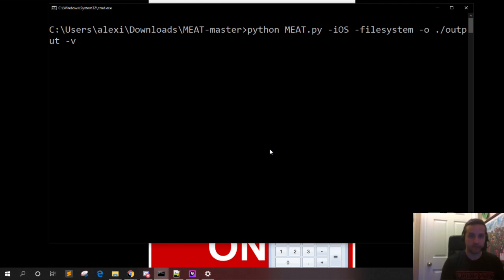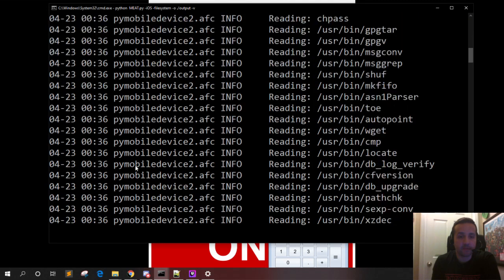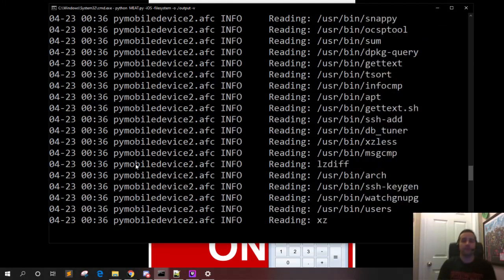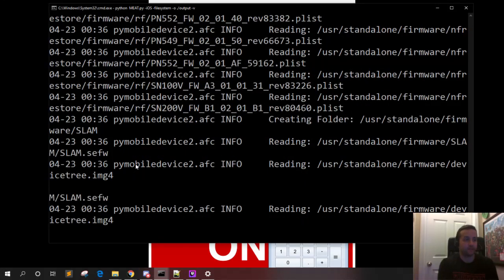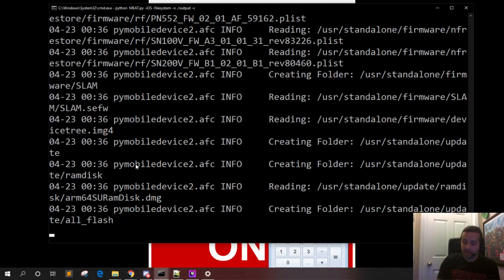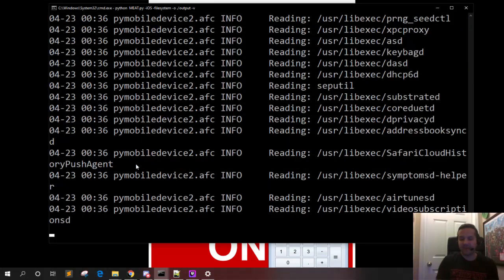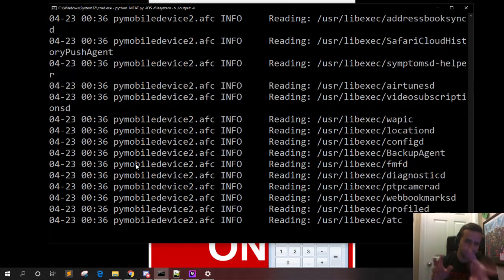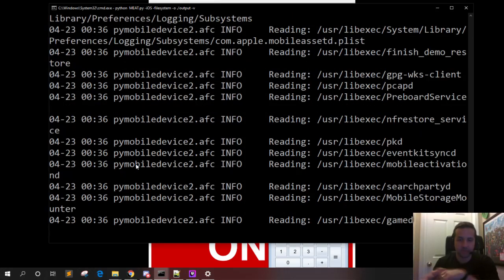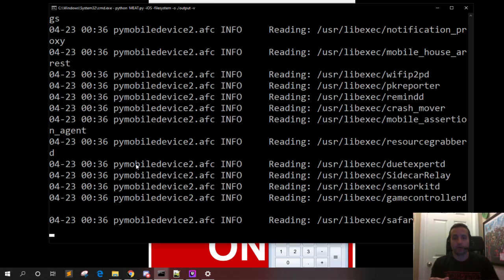So let's run it. You will see that immediately you notice information about the phone, and now you see all your data starting to read and then extract. Since I'm doing verbose, it's gonna take a little while. For this device that I have here in my hand, it took about 90 minutes to get all the data out. Again, I'm using verbose. If you take the verbose option out, so it doesn't send data to the screen, it's gonna be a little bit quicker.